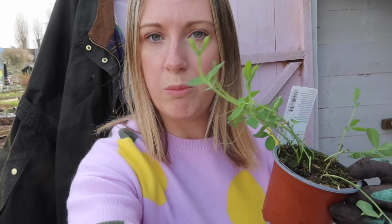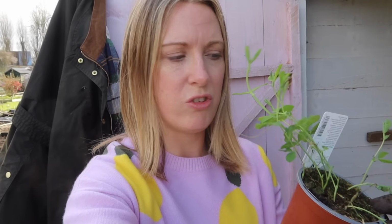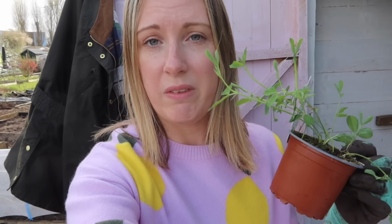Well, I do, okay. I bought myself some more sweet peas at the weekend because I haven't sown any from seed this year. These ones were overwintered, so they're a lot bigger. They were autumn sown, and they were four for £4, so a pound each, which is pretty good, just from a local garden centre. I'm going to put them over that archway over there, and any spare are going to go over the teepee as well, just to add some more. These are the sweet pea Spencer mix, so they're the lovely smelling ones.